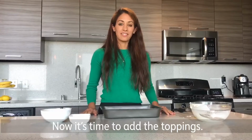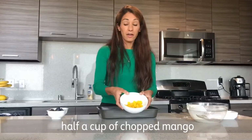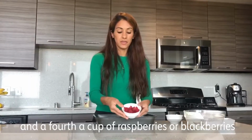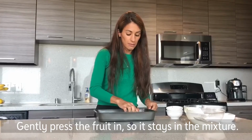Now it's time to add the toppings. So we're going to add 2 tablespoons of chopped almonds, 1/2 cup of chopped mango, 1/2 cup of blueberries, and 1/4 cup of raspberries or blackberries. Gently press the fruit in so it stays in the mixture.